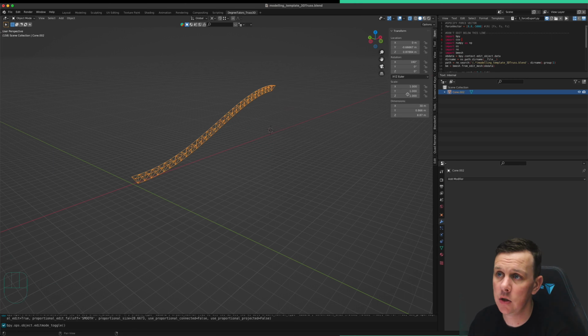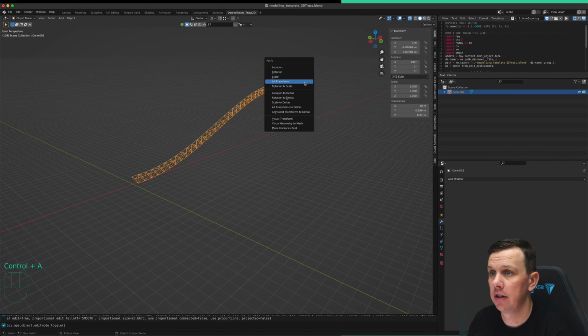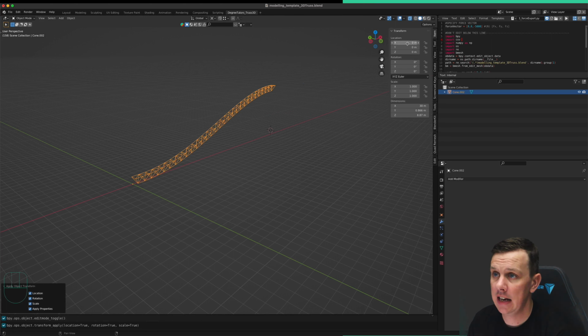Now watch what happens to these numbers when I hit Control A and apply all transforms. They all go back to 0. Well, the rotation and the location go to 0, which I want, and the scale goes to 1 if it wasn't 1 previously. That's critical. The only way you should be exporting data out of Blender to use in anything I build, at least, is by having all your transforms applied, and that means having 0, 0, 0, 0, 0, 0, and 1, 1, 1. So in other words, if you bring a model from Blender into a solver and it doesn't look the way it looked in Blender, 99% chance you haven't applied your transforms. Okay, right, that's it. That's the model done.